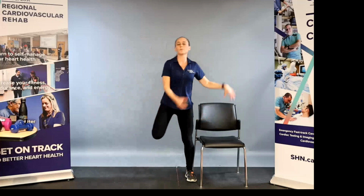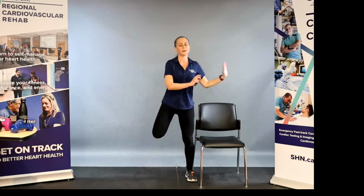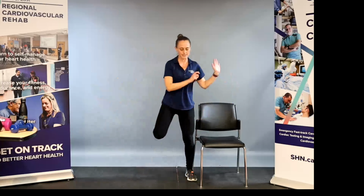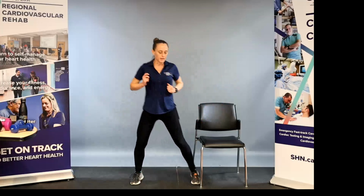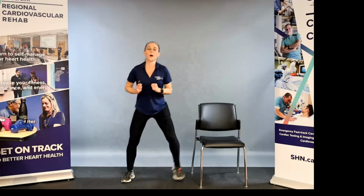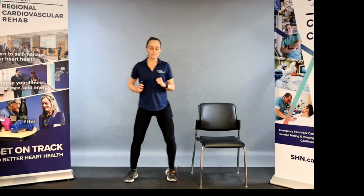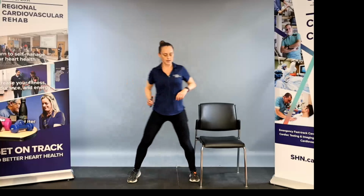For our next movement, it's slightly coordinated, but as you know, I don't do anything too coordinated because I am not that coordinated myself. This next movement is going to be a step out wide, step to the middle. What we call this is a wide, wide, narrow, narrow. So you can go wide, wide, nice and deep, or you can keep it pretty small. You can go nice and fast and deep, relative to your comfort level. All we're doing is making sure we have some wider steps and more narrow.